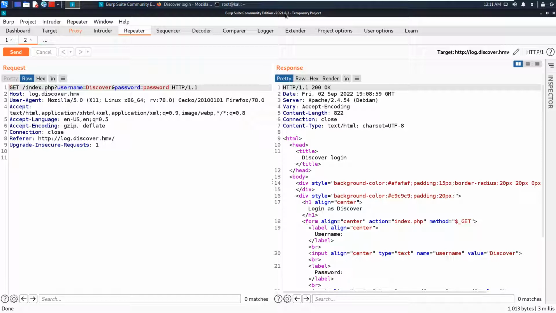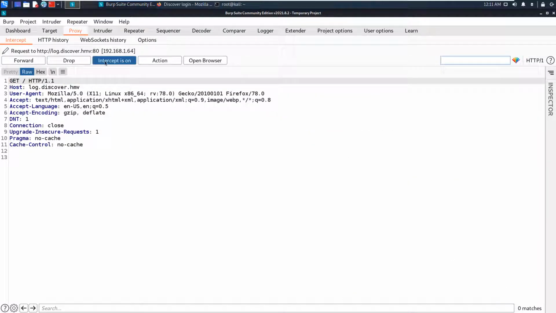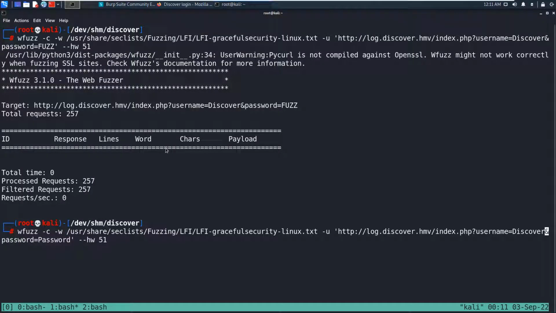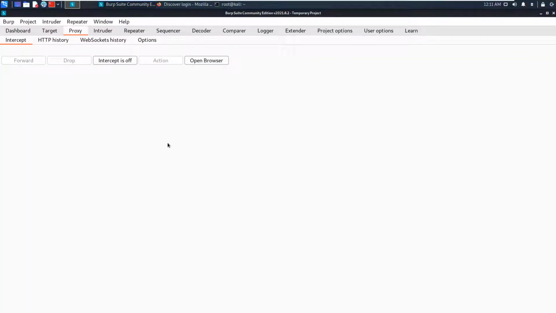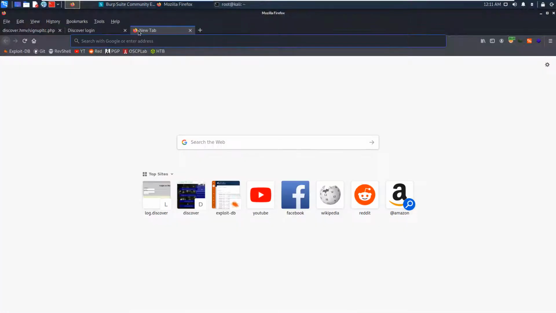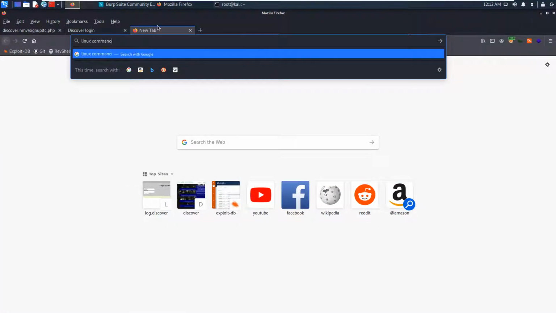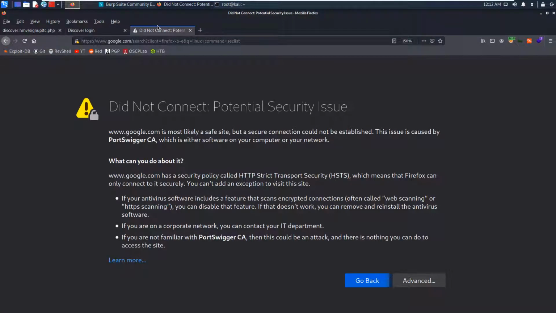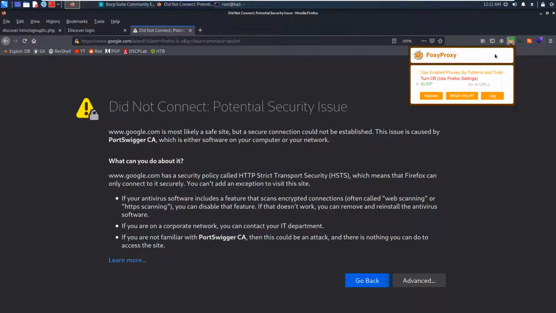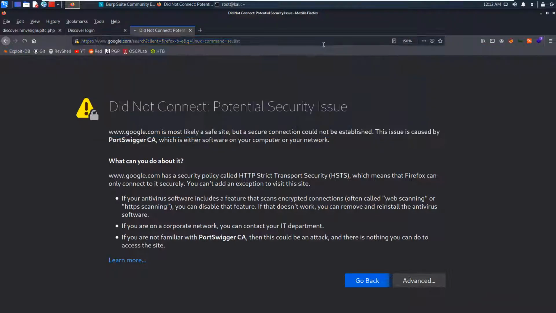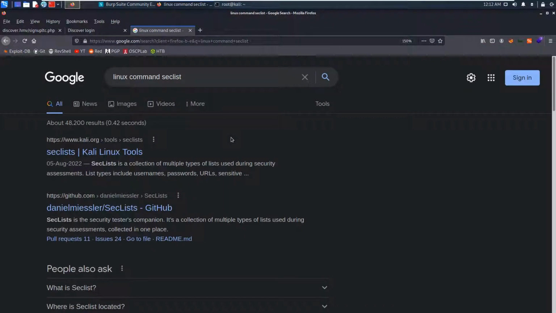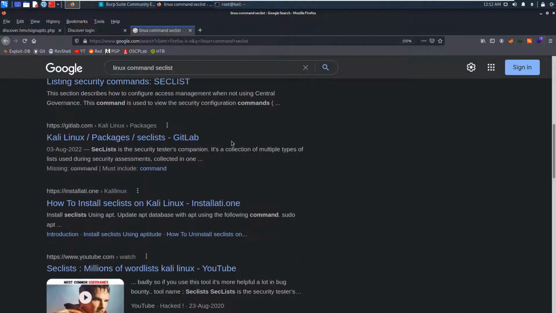So do we have any Linux command list over here? Proxy is running, and we can try specifying Linux commands. Do we have something like that? Linux commands in SecLists. Oops. Come on. I don't see anything.